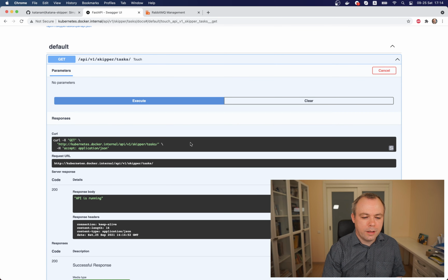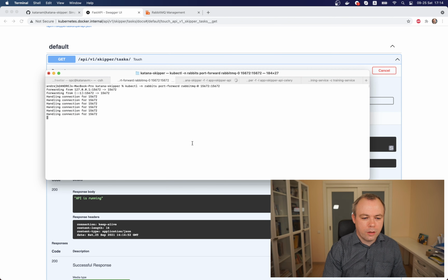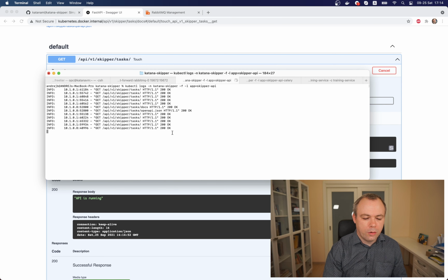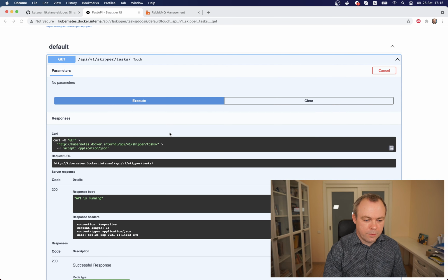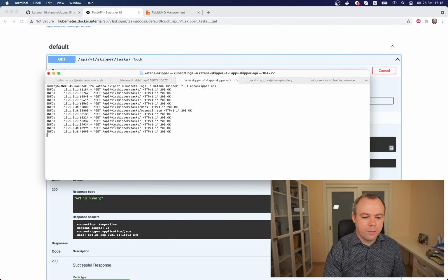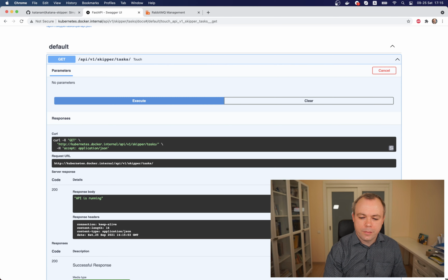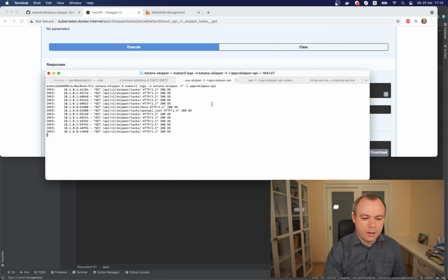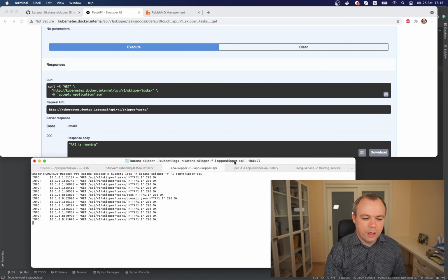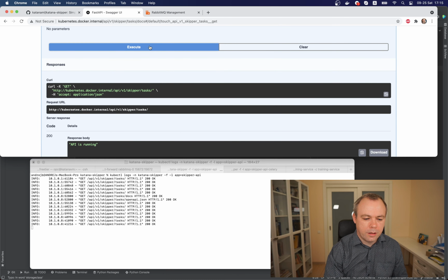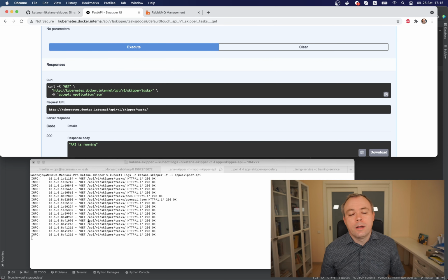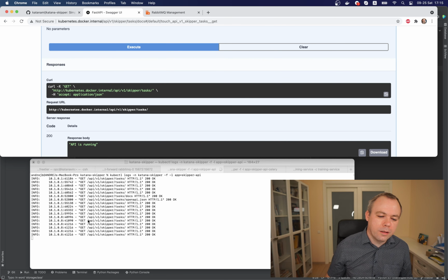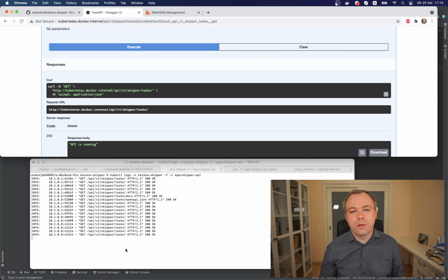It runs fine, and by the way, we can go to the logs, and we can see that when we execute the new GET, a message is reported. Let's put it down over here and execute. We see the request goes to the Skipper API pod, to the API container, and the log is printed.